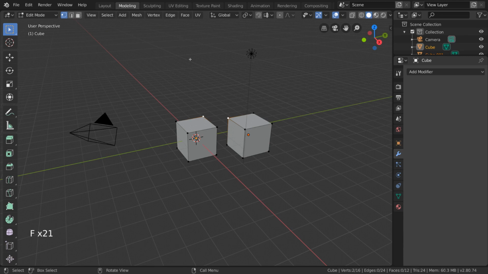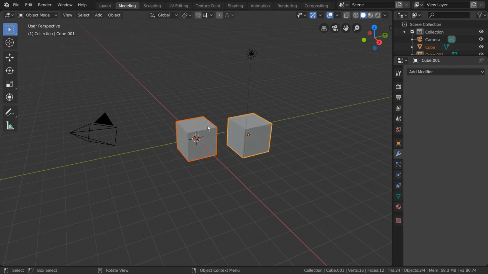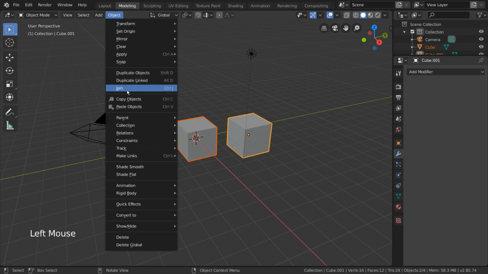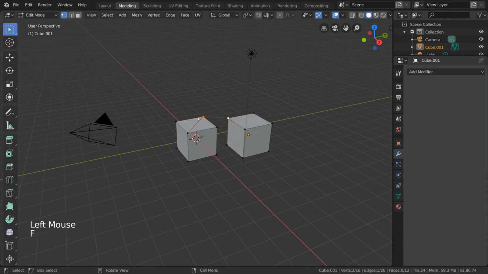For example, normally you can press F as in fill to join two vertices with an edge, but because these two vertices belong to separate objects, Blender restricts me from connecting them. In order to actually connect these vertices, I would have to join these two objects into one mesh. To do this, simply select them in object mode, go to the object menu, and select Join. For hotkey users, you can simply press Ctrl J. Once you've done this, you can now edit them in edit mode with no restrictions.